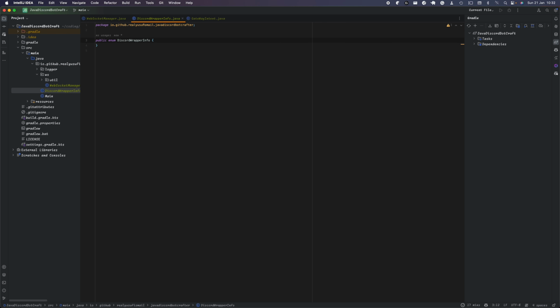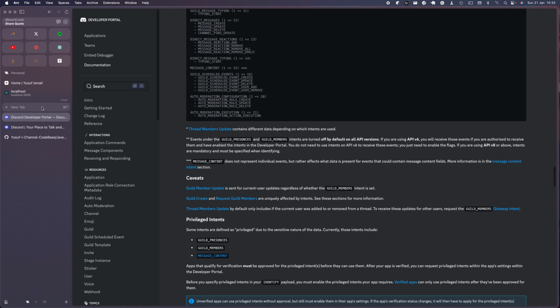Here, in here we're gonna have all the Discord information we need. So let's just get the Discord wrapper information, and in here you want to have the Discord gateway URL. You can get this from Discord itself.